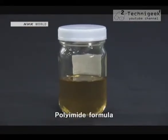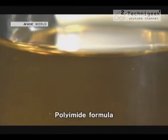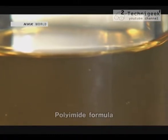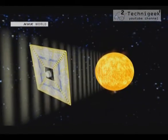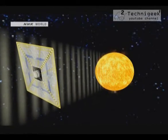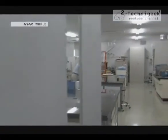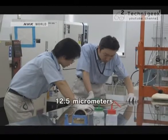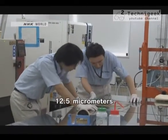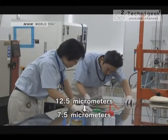This is the polyamide formula that Yokota developed. The challenge then became how to process it as a film of unprecedented thinness. Because solar radiation pressure is so weak, the sail must be as thin and lightweight as possible. To make the film as thin as possible, Yokota turned to a company that specializes in film manufacturing. Conventional polyamide films are 12.5 micrometers thick; this one needed to be 7.5 micrometers. There was a lot of pressure — failure wasn't an option. A failure of the film could have ended the entire IKAROS mission, so all of the team members worked desperately hard to create this 7.5 micrometer film.